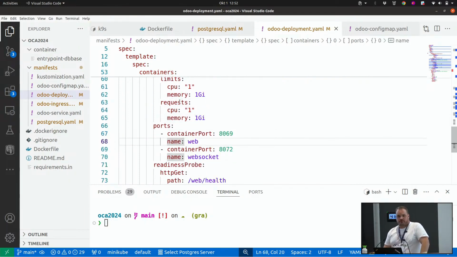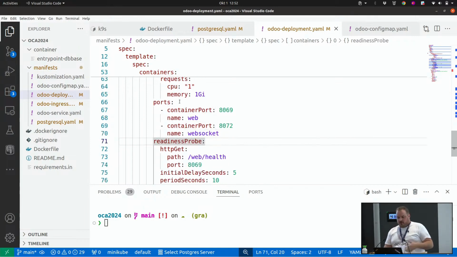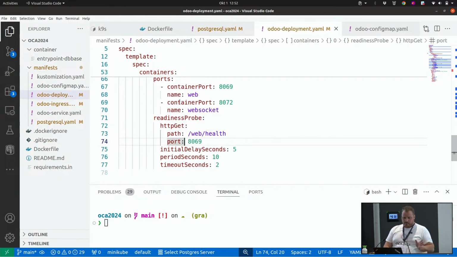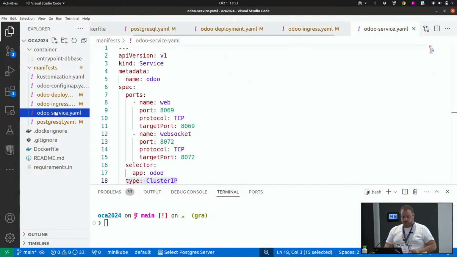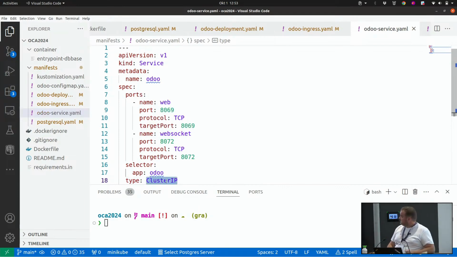And we expose some ports, which are the ports that you probably know. In addition to that, we add a readiness probe to be sure Odoo is properly running on the port. That's for the deployment. So after that, we will be able to see that we have a pod running inside a Kubernetes cluster with Odoo inside. But we need to expose those ports, first, internally inside the cluster. For that, we need a very simple service of type ClusterIP. Basically, this service will expose the Odoo port inside the cluster.